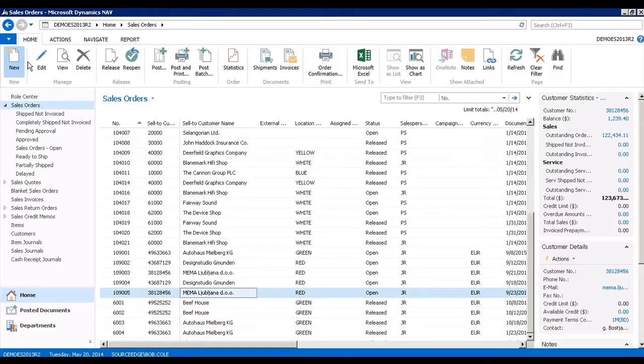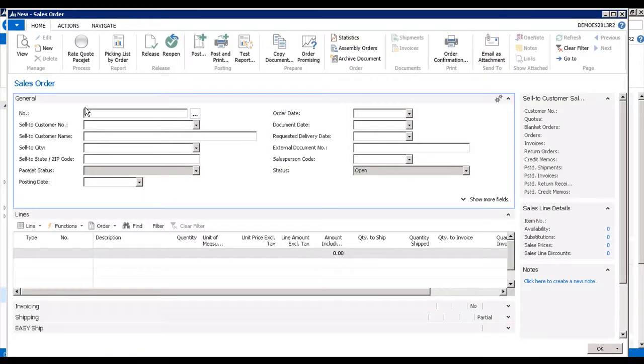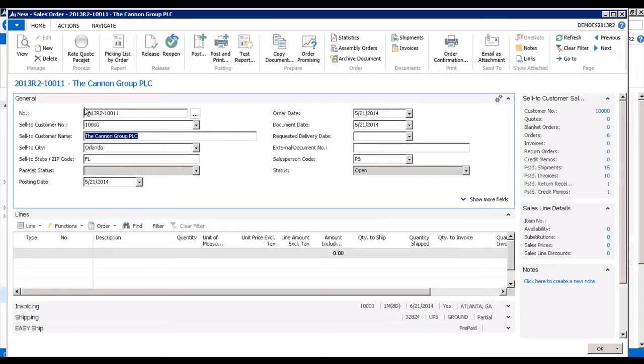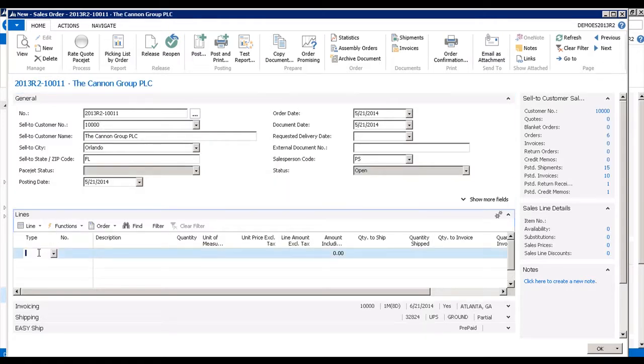And now we're going to create another order to the Canon group. And this will be for 19. Oops, wait a minute.